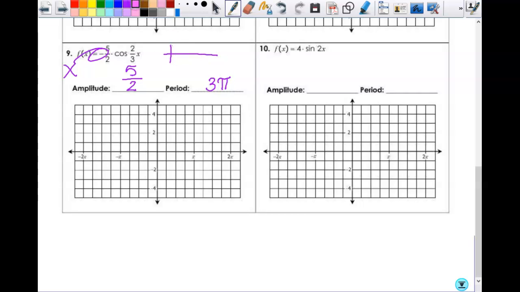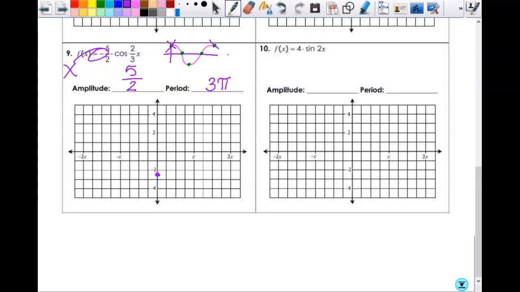Okay, and this is cosine, so my graph looks like this. Those are my 5 points that I need. So cosine normally starts, for the parent function, at 0, 1. However, my amplitude is 5/2, so it's really 0, 2.5. But I got to reflect in the x-axis. So instead of being at 0, 2.5, I'm at 0, -2.5. So I have this point done, it was a maximum, but now it's really a minimum because of the reflection. Then I need to go to the end of the period, which is at 3 pi, which is off my graph. So I can't do that one.